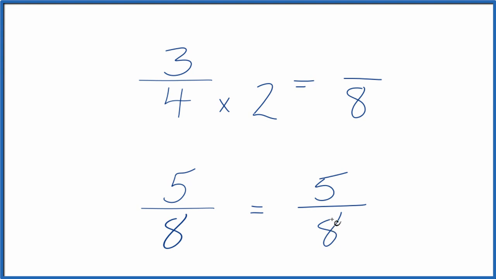And now we have the same denominators. But we can't just multiply the denominator up here by 2. We also need to multiply the numerator. That's because 2 divided by 2 is 1. So we're just multiplying 3 fourths by 1. It doesn't change the value, just the way it's represented.